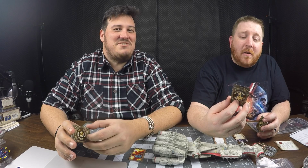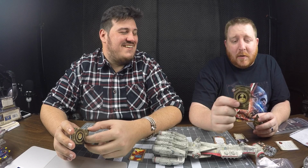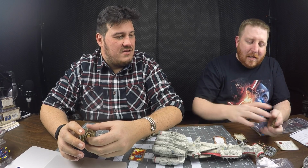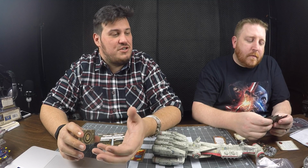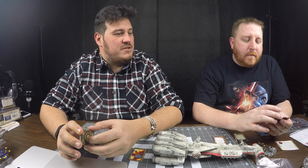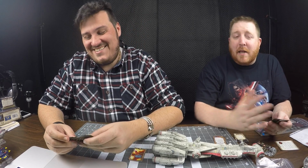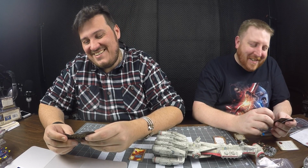Yeah, that's the only negative I don't like about that card. So if you have no shields, you get a shield back. But if you roll a hit and you have damage, you have to flip it up and resolve it. Yep. So it's a catch-22. Mm-hmm. It's actually good if you don't have any damage, if you have a lot of shields to go through, just to keep repopulating your shields. Because when you start getting crits and you start playing that card, you face up a double damage, you screw yourself. But hey, you get a shield, so it'd only be one. That's true. You just lose your shield.